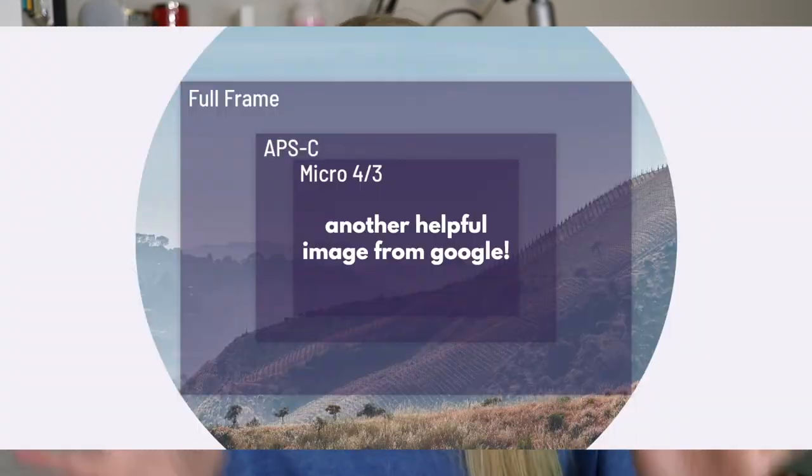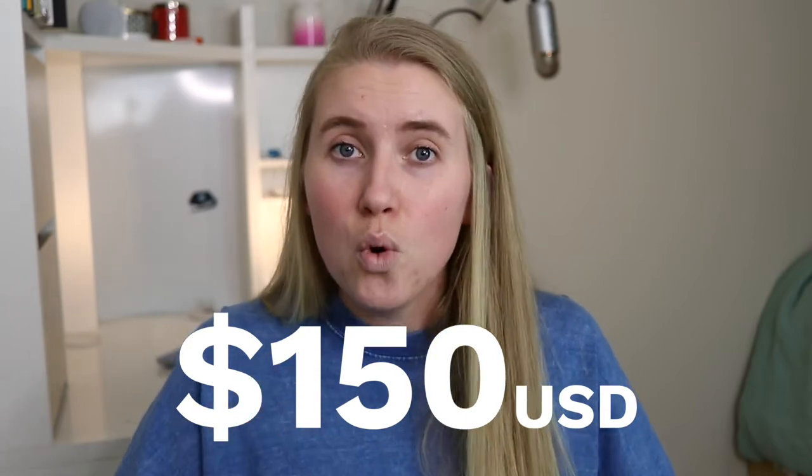I have the Canon 80D, a mid-range DSLR — it's not full frame, there is a crop factor. Keep that in mind when purchasing this lens. Regardless of the crop factor, I think this is a really great piece of glass, and for only $150 it has a really low barrier of entry. It's something realistic and easy to save up for. $150 is a lot, but if you put away $10 a month you're almost there. You'd be getting a really great piece of glass that will last a long time as long as you take care of it. I've never dropped it or banged it, and coming from someone who gets their money's worth out of this lens, if you're considering adding to your collection, I would absolutely recommend it.